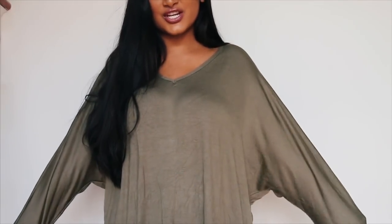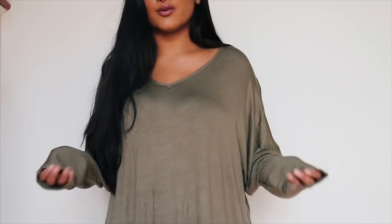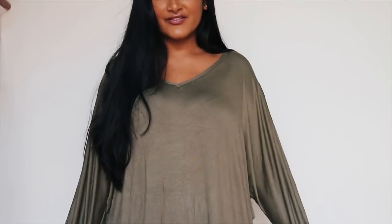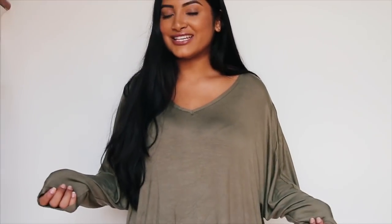So the first thing I got was this stretchy, really soft shirt in this army green color. I just don't really have much of this color, so I thought why not have a comfy shirt in a different color. I definitely needed some more long sleeves for the winter time in Florida, because you don't really need super heavy coats or jackets, but long sleeves are definitely nice to have.